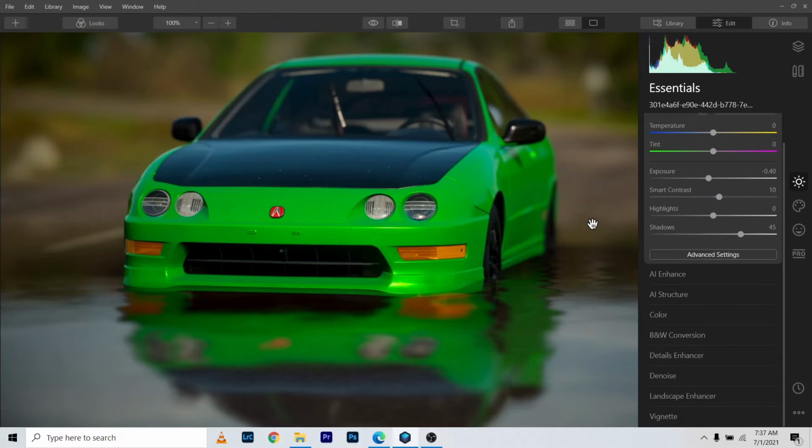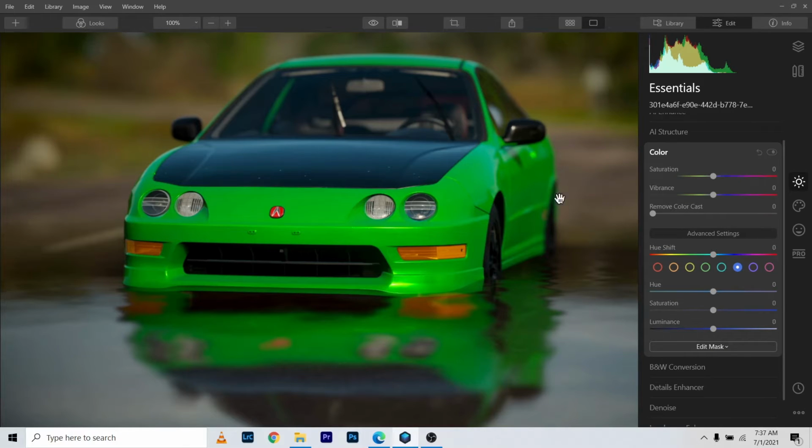All right, now that we have the basics, we're going to start talking about color. So I dial in my white and black points, my shadows, and my bright points first, and then we start working with color. I can shift the color of the car by finding the right hue. I like that car, so I'm not going to touch that hue, but later I'm going to show you how to get that blue out of the hood and make it look a little more flat black. That's what we want to do in there.